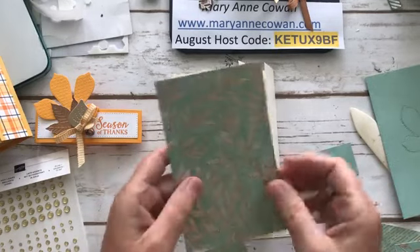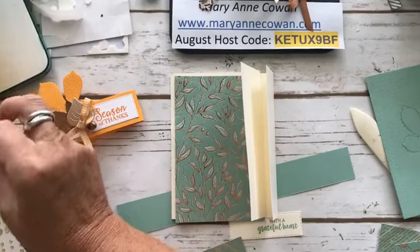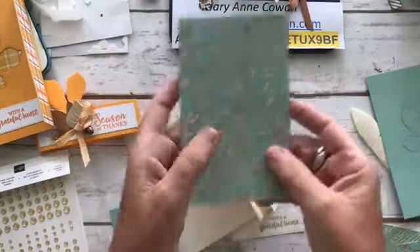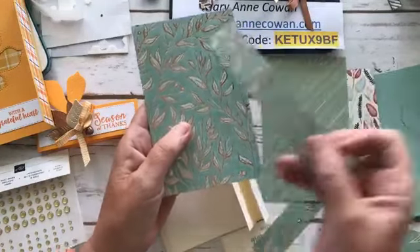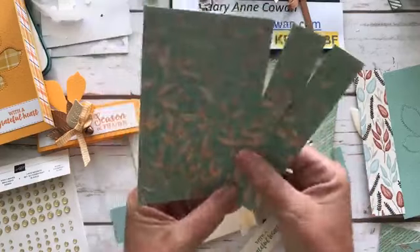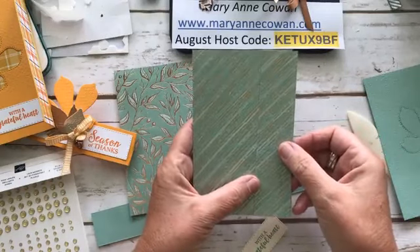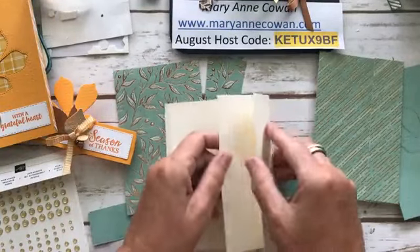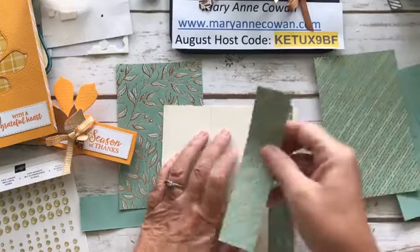So for my papers, I've cut them and left them at five and a half — they're going to go right up to the top. This one's going to go here and we're going to alternate. So I need to remember which one has the one-inch ones. Out of one paper I have two coordinating papers: a five by three and a half, then a one inch by three and a half, and another one inch by three and a half. So paper number one has three pieces. Paper number two has two pieces — three and a half by five and a half, and one and a half by five and a half.